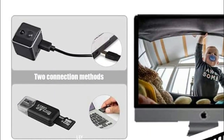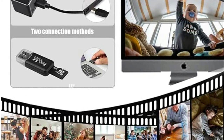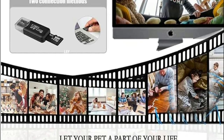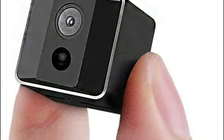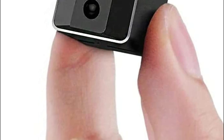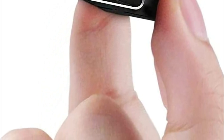Unlike other cameras, this camera does not have any obvious red lights when recording in the dark. In night vision mode, the recorded video is in black and white. The mini camera's motion activation system can automatically record to the microSD card when someone moves within its sight. The built-in lithium-ion battery lasts up to 90 minutes, making it convenient for unplugged use, and can also connect for 24/7 recording.